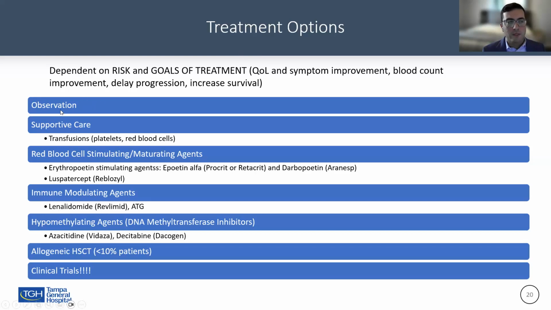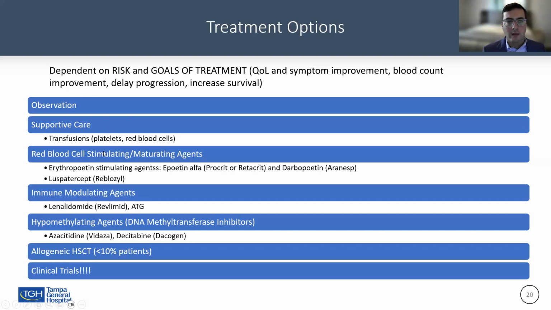So if a patient comes in and they have blood counts that are not too low and are otherwise asymptomatic, we're going to recommend observation for these patients. We likely will watch their blood counts a little bit closely for the first couple months to get an understanding of the pace of disease. Then we'll often space out the labs to every 3 months, sometimes every 6 months, especially if patients have a lot of molecular and cytogenetic factors that seem to be consistent with a very low risk disease.